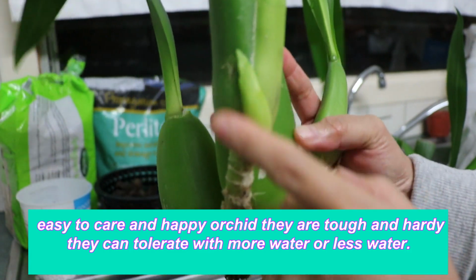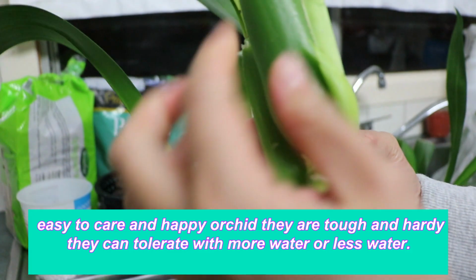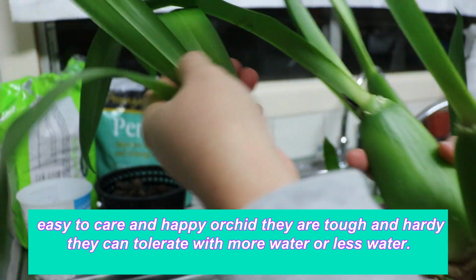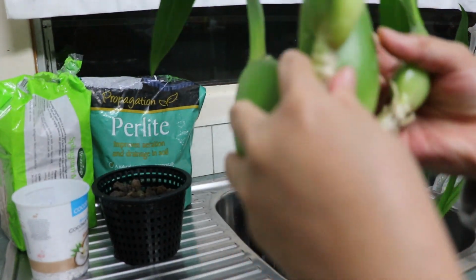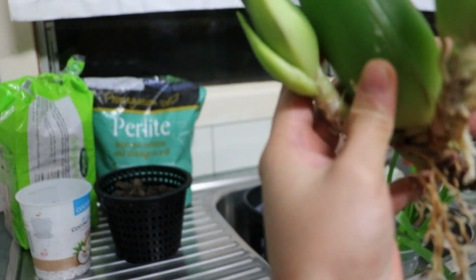And I found out this one has this as well. Got a new baby keiki here. So that's it, and the rest I removed because they were not really happy leaves. So this is what it looks like now. And I'm gonna plant this next. We're gonna plant this together, guys.